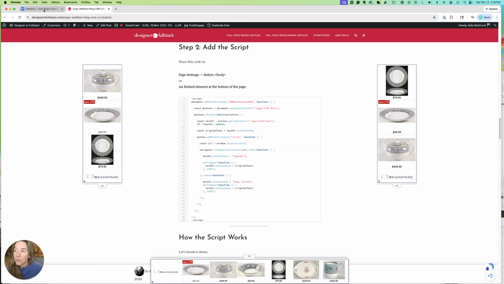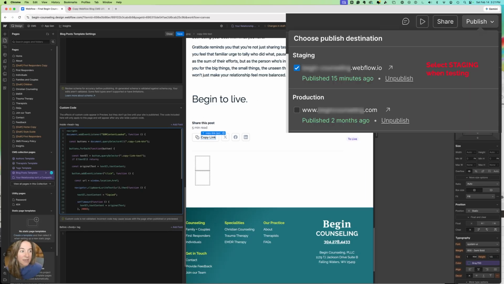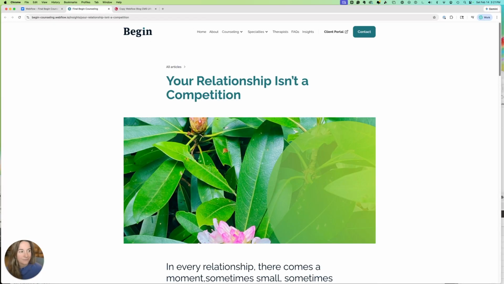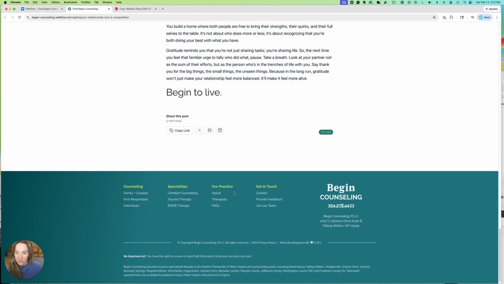And what it will do, remember when you go ahead and publish, you need to test it on your staging. So make sure your production URL is not selected. All right, so if I scroll down, what you will see is I have this copy link. Now I'm getting these little tooltips.